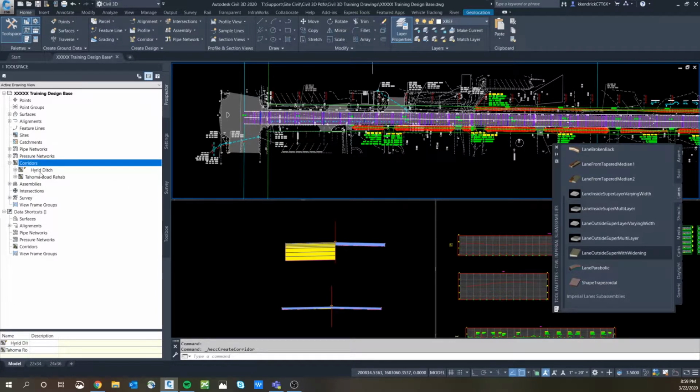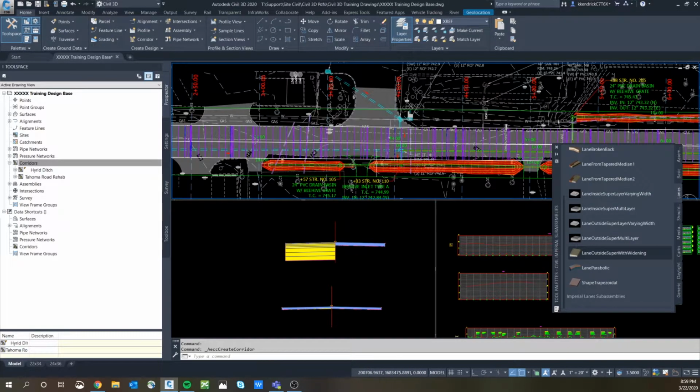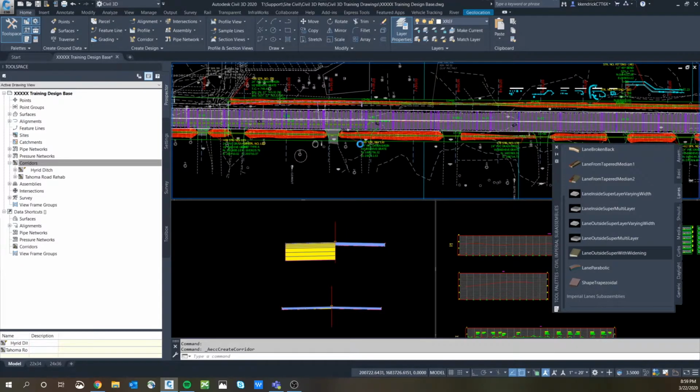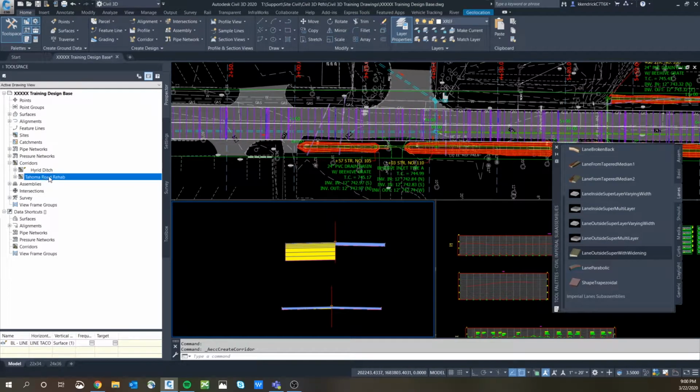I have another fully completed corridor also on the side of this road that is a separate project from the road project. Typically you would create your corridor to have road and your ditch all in one, to where the assembly would have a ditch drawn in over here so that it builds it all in one. These are two separate projects, so I don't have them in the same corridor. But the corridor that I created to show how to do the road project is to home and road rehab. So if you wanted to edit the properties of this road, you can click here and right click properties.